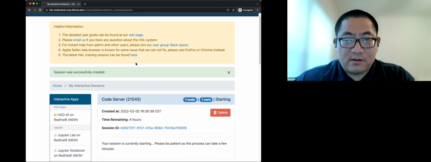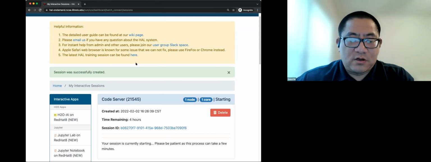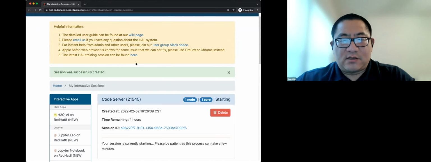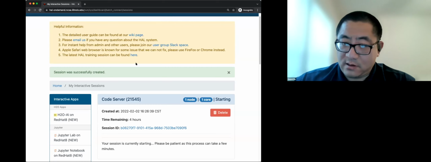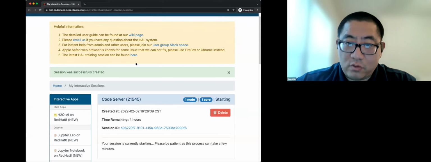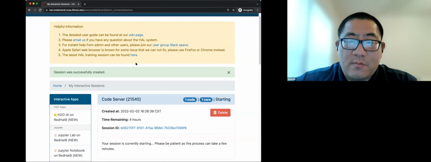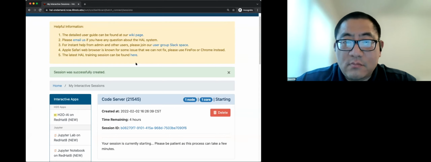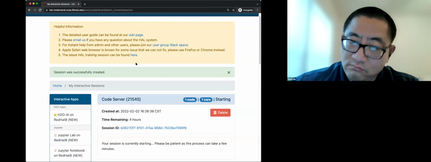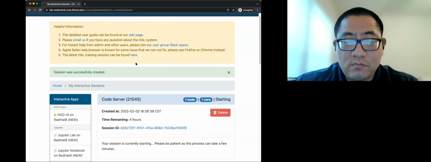You can hold a beer and submit your job with one finger. But if you are submitting a series of production run jobs and you need to fine tune your code and check your job status, I will say using SSH and a terminal is a better way. Also, HAL on-demand does have terminal accessibility. So I prefer the terminal with SSH, but the HAL on-demand job composer is definitely another solution.